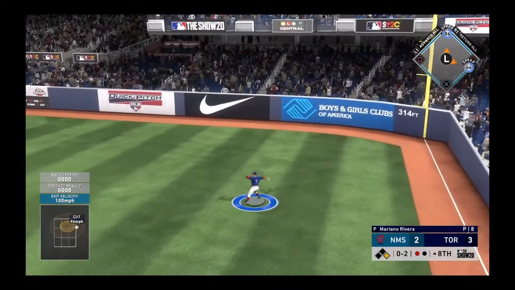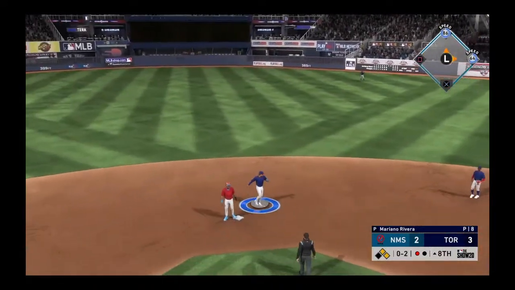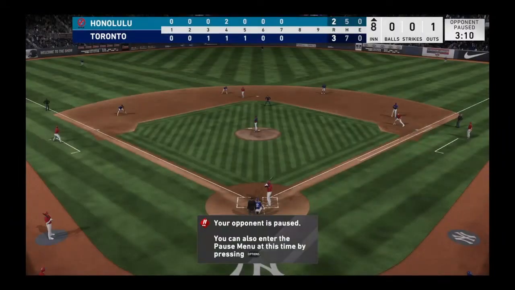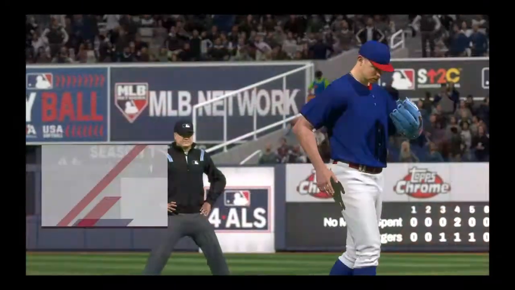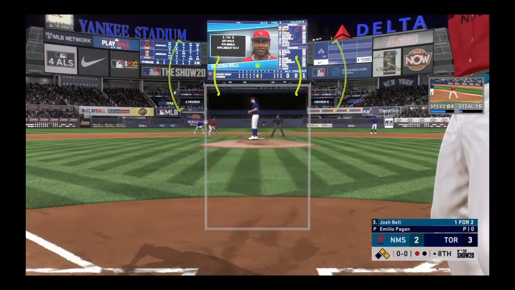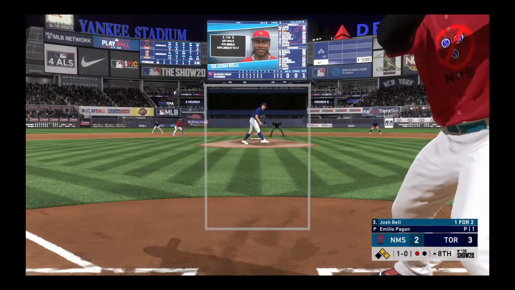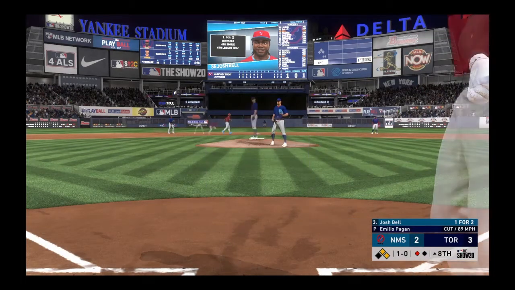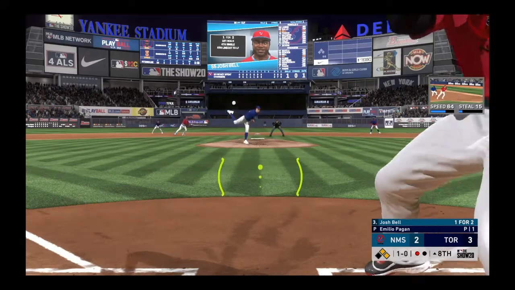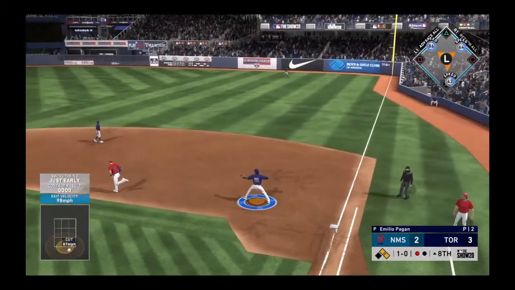Nice. Okay, we got some business here. Got business. Josh Bell. You bring him out, but what's the point? Man, bro. Emilio Pagan. Come on, Bell. Step up here. No, I didn't mean to.